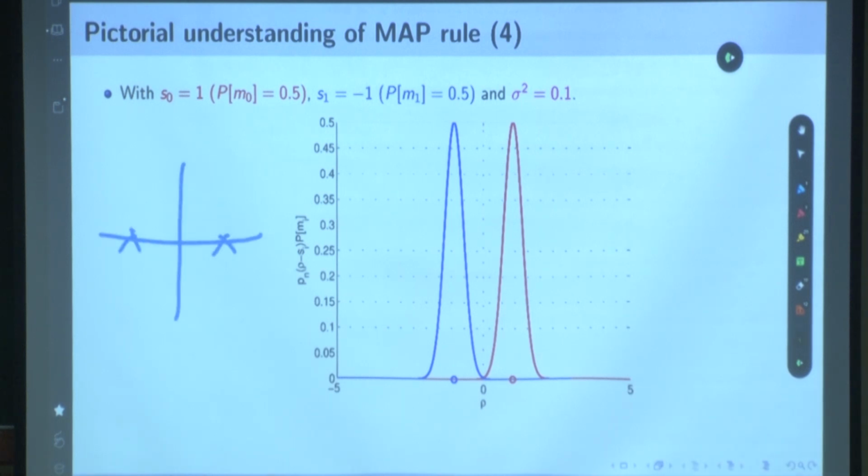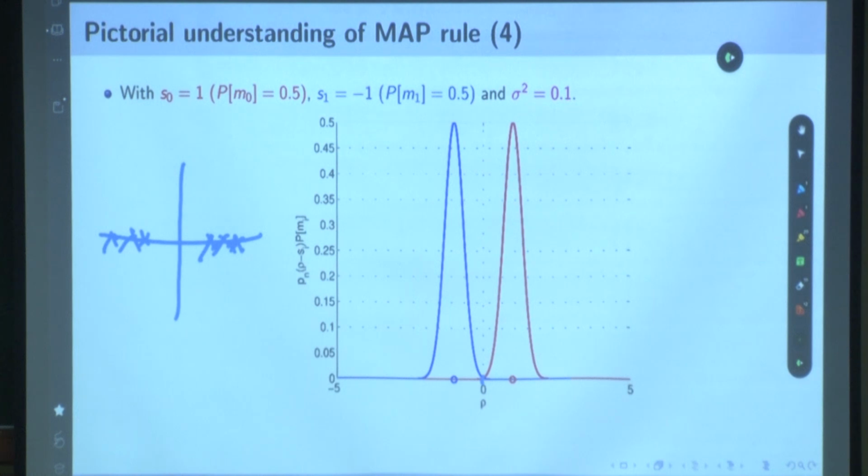If the noise is of lower variance, what will happen? You will receive points only in this range. They will move a little, because the noise variance is low. And that's what is shown over here. Look at this, the error probability is close to 0. So whatever you are transmitting, you will be able to receive that signal with very high probability. You will be able to correctly decode that signal. That's what this plot is telling you.